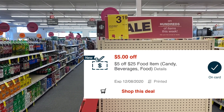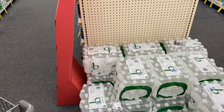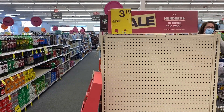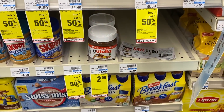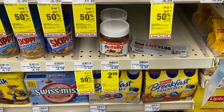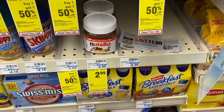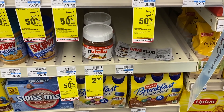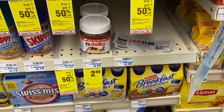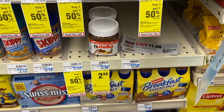Now we're getting into a food deal. I'll be using the $5 off of $25 food CRT today. First I'm grabbing a pack of water on sale for $3.19, and using a $1 off CRT. Next I'm grabbing some Nutella — on sale this week for $2.99, normally $4.99. In this past Sunday's insert some of us got $1 off coupons and some got $1.50 off. I'm grabbing four of these and using four of those $1 coupons — they do not have a limit.